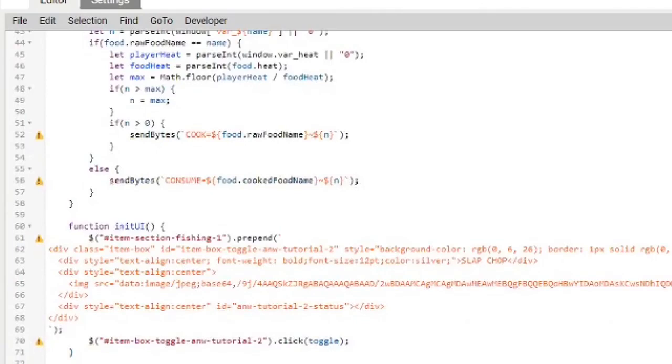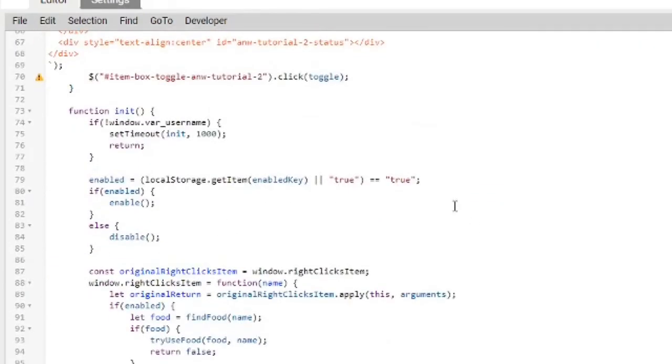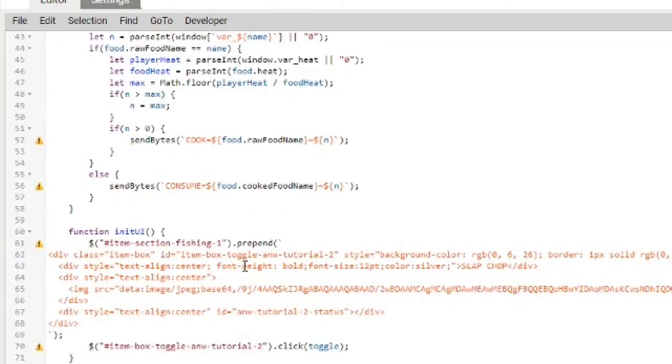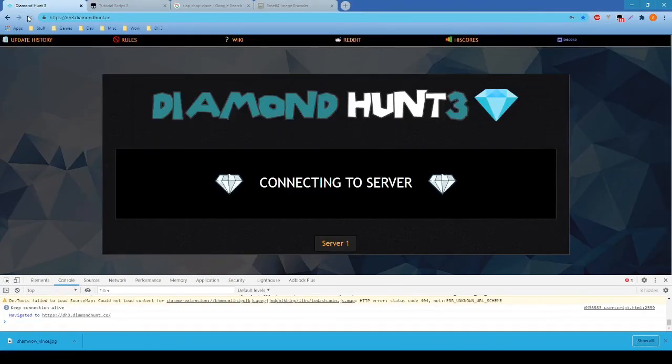So now let's give that a quick test. Actually, I forgot to call this init UI function, so just put that in your init somewhere. And also, I'm going to change slapchop to ShamWow. I don't know if that's one word or two. ShamWow. Anyway, let's go over to test, and if we refresh, take a look.